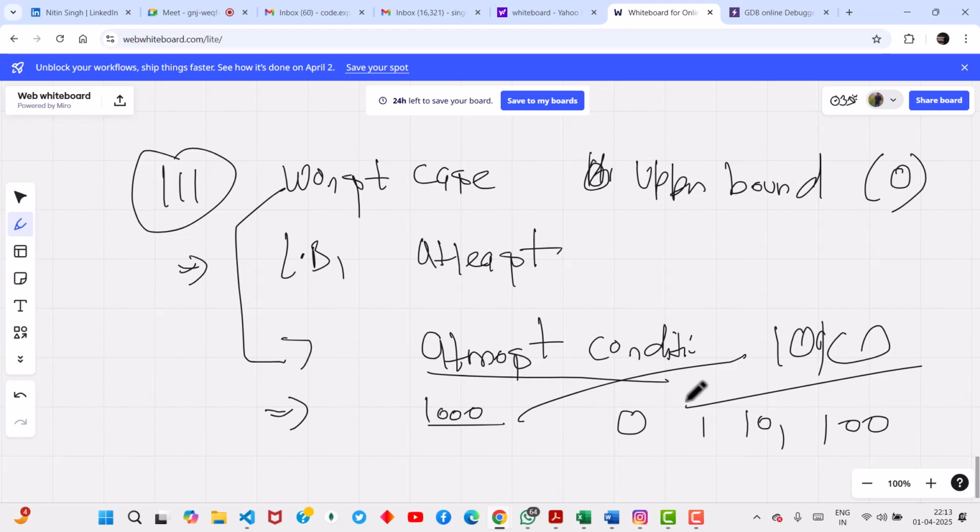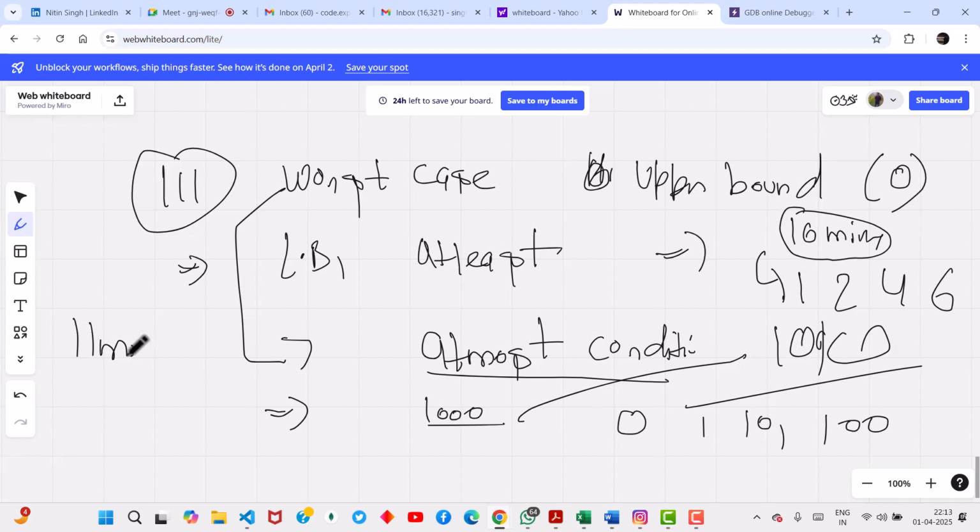Similarly, we used to say, man, I would be late for this venue, but I won't be late more than 10 minutes. That means that person can be late by 1 minute, 2 minutes, 4 minutes, 6 minutes, but will not be late more than 10 minutes. He won't be late for 11 minutes, 12 minutes. So worst case is a condition of at most, an upper bound condition for your time complexity.